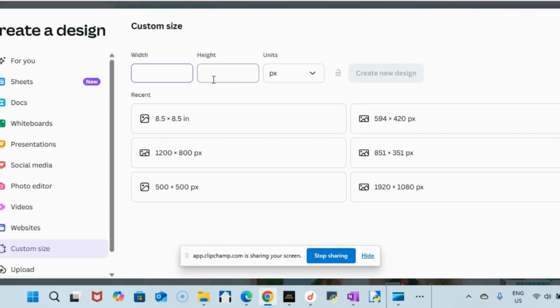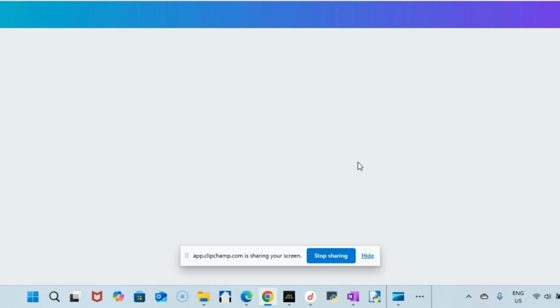You can just search for children's book sizes or children's storybook. There's the storybook size you can just use, but I want to use this one, so I'll take that. It's a square, because I wanted to create a square.